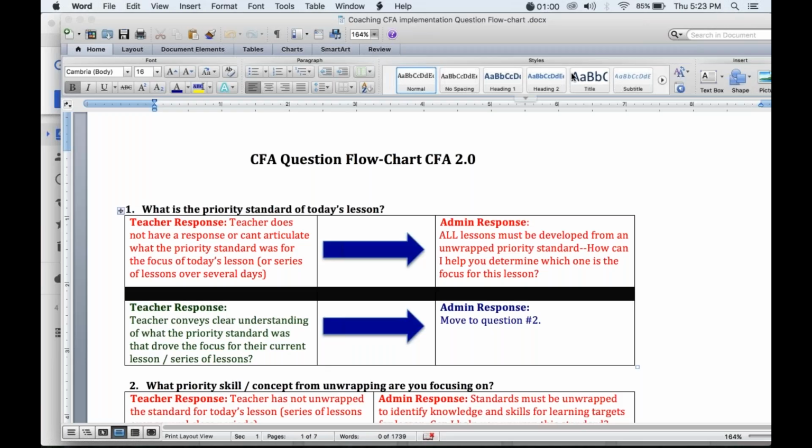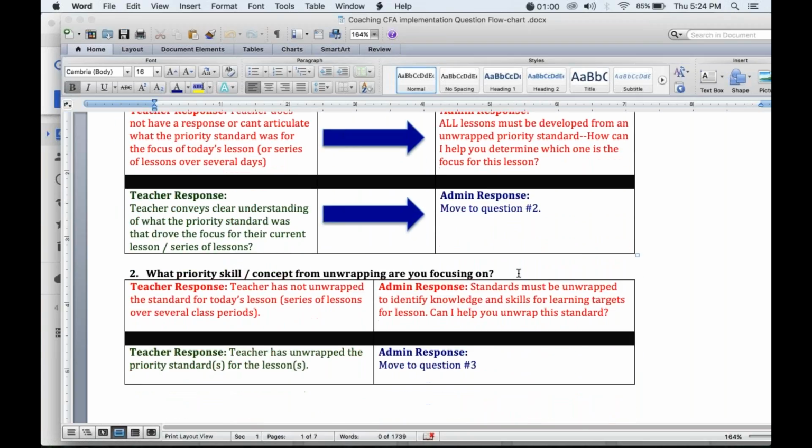Just one other piece that I wanted to share, and then kind of open it up for questions, because at this stage we've presented as much of the overview as I'd like to, and I really appreciate Jamie sharing what you did. But there's some resources we've developed that Sam and I will be more than happy to share that help guide not only these teachers that have been through the process, but any administrator. For example, what's the priority standard of today's lesson? That should be a common question. If it's not, we have to pause and say, okay, we need to have a priority, and maybe it's over a couple of days. And then, what concept and skill are you really focusing on? What is really the purpose?